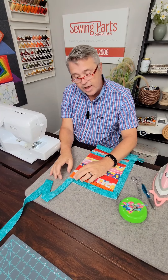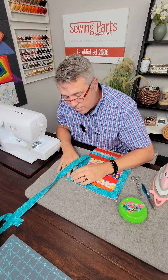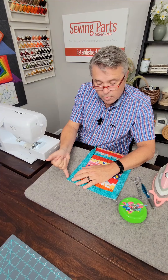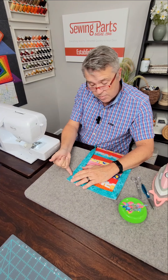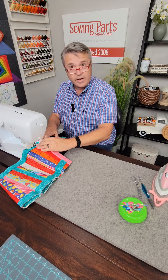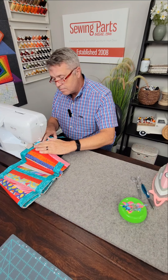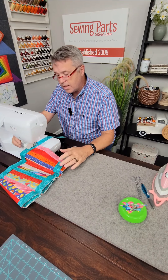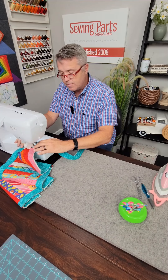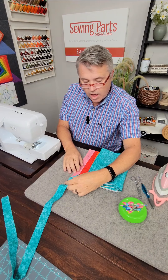So now we've reached another corner and it's the same story. I'm going to fold this up so it makes a nice 45 degree angle — you see that? And then I'm going to fold all of this down, just line it up with the edge. And here is where I will continue my next seam with a quarter inch seam allowance. At the next corner I'm going to stop a quarter inch short, and then sew off the edge.